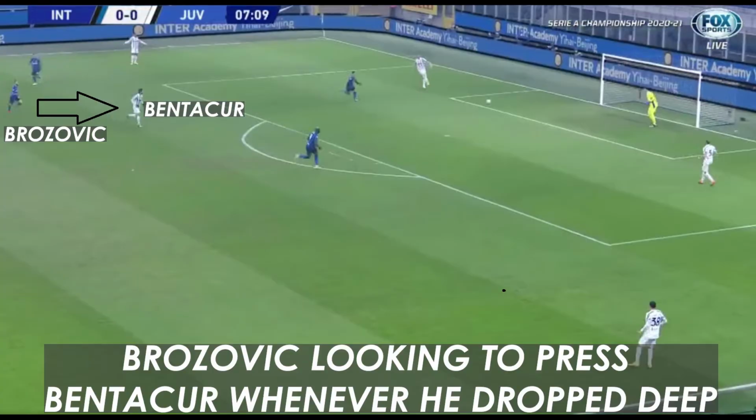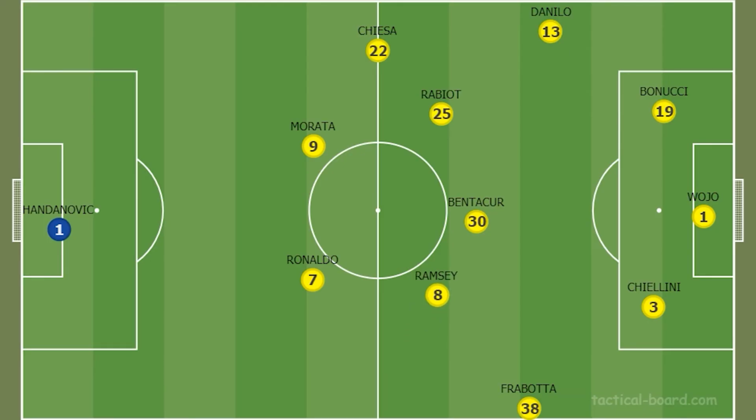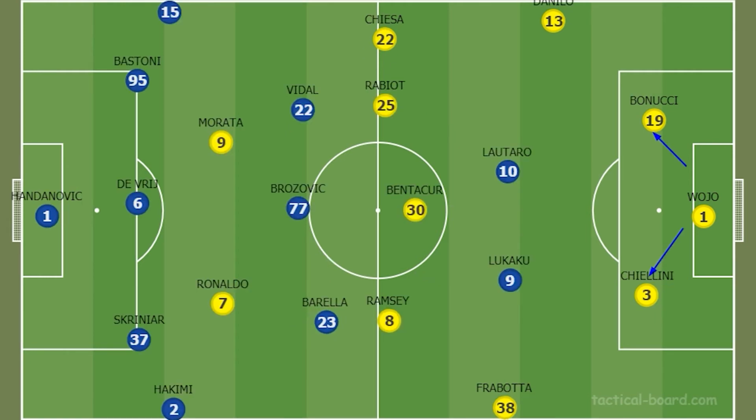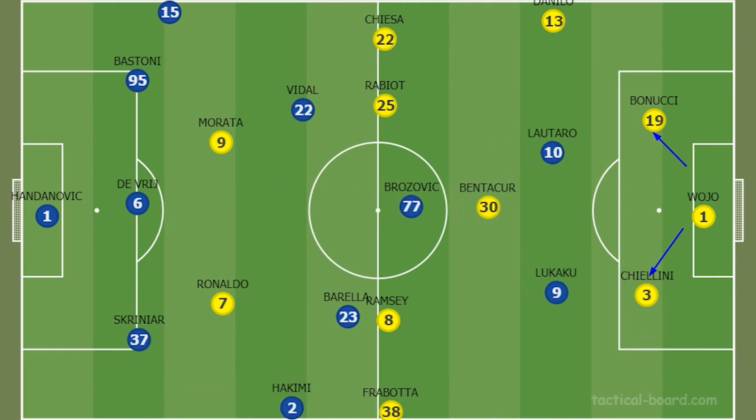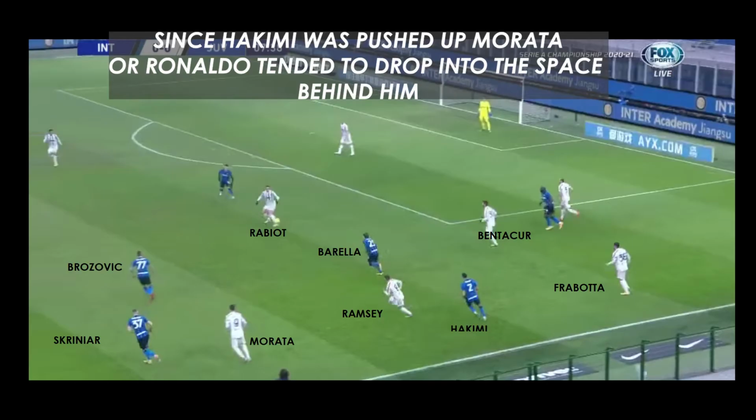Bentancur would often be the deepest midfielder and he would draw the attention of Brozovic. Ramsey will tuck in either to form a pivot or to push higher up as a number 10, thereby attracting the attention of Barella. And once this happened, Frabotta had a clear path to attack. And this left Hakimi to push higher up to attack Frabotta whenever he had the ball.